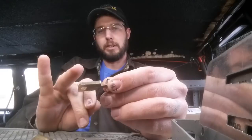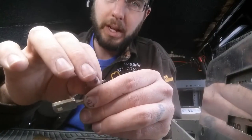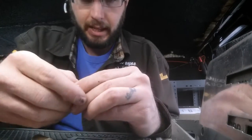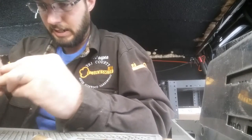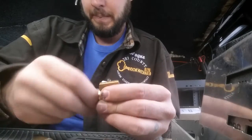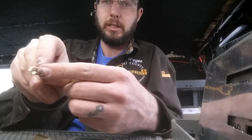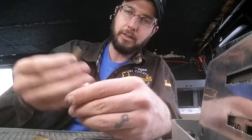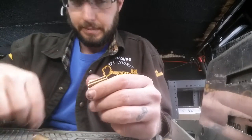These sidebars are reversible, so you can run two different key blanks and two different keyways with two different sidebars. Make sure you have it in the right direction — one way is one key, the other way is the other key. When it springs all the way down in there, you know you've done it properly. Insert it into the housing — if it turns, you have the proper sidebar. If it does not turn, you need to flip your sidebar or you don't have the right sidebar and key blank, because the side pins interact with the side milling, which interacts with the sidebar.